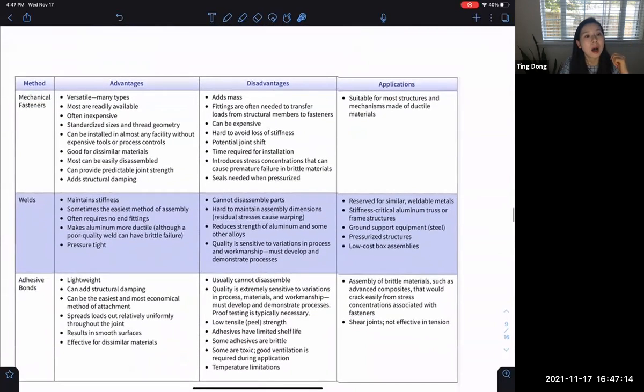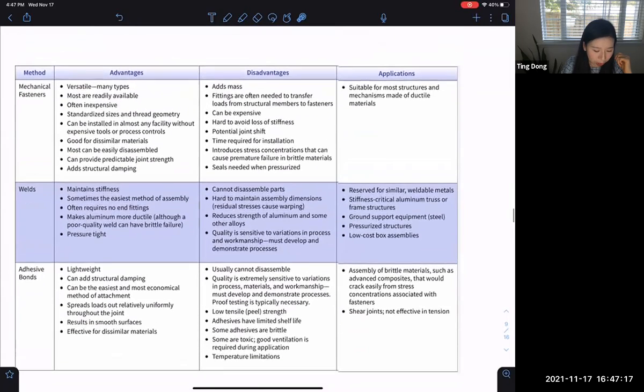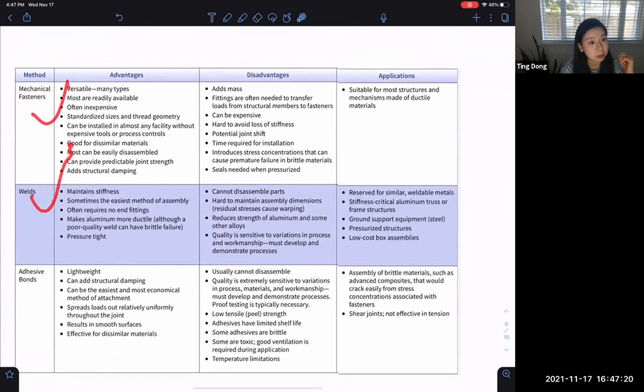And for attachment method, as I said, we can use fasteners, we can use welding. Welding is very popular for pressurized vessels, because it's the easiest way to maintain the pressure inside. But I would like to say that it's not the only way, because if you see the aircraft structure, the majority of it uses rivets. If you use a fastener and there's a sealant between the fastener and, let's say, the fuselage structural frame or stringers, it can also seal the fuselage properly.